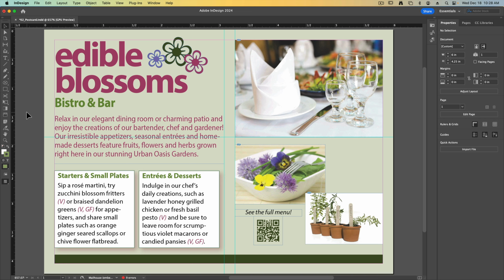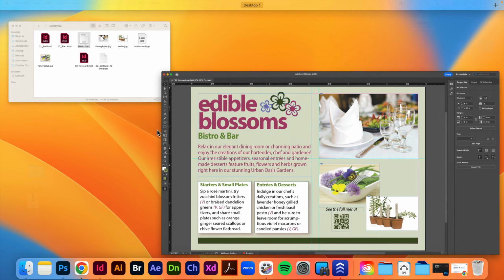The last thing I want to show you is how to set up your document to make sure that the printer will be able to print it without any problems. Most printers, before you send it to press and pay a lot of money for it, expect you to check for things like to make sure your colors are correct, your fonts are correct, or there's any problems with your graphics. As a matter of fact, most printers will give you a checklist to work from. This checklist is known as a pre-flight checklist.